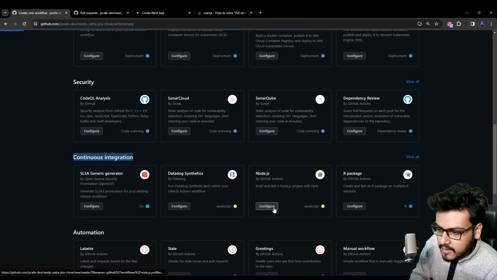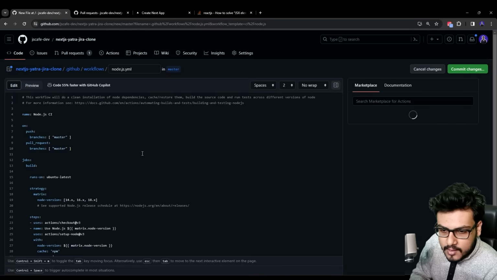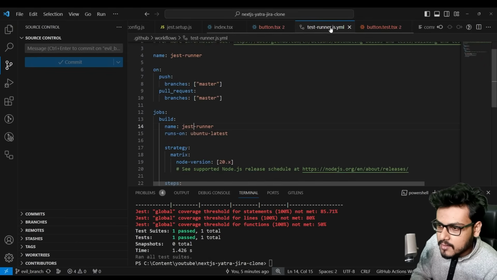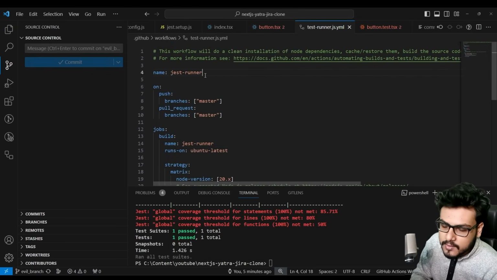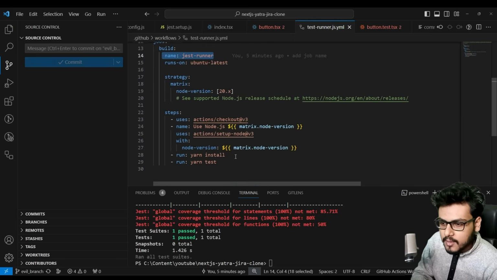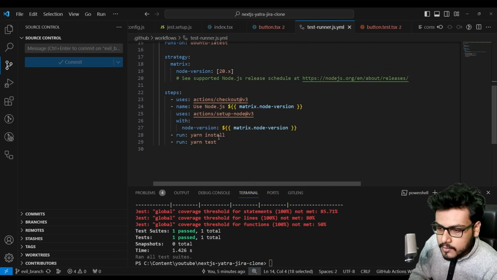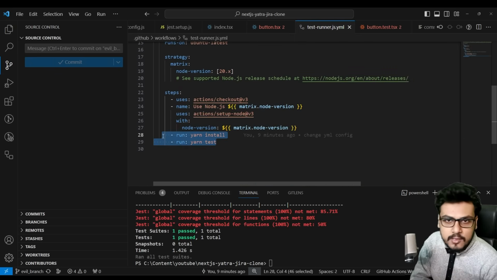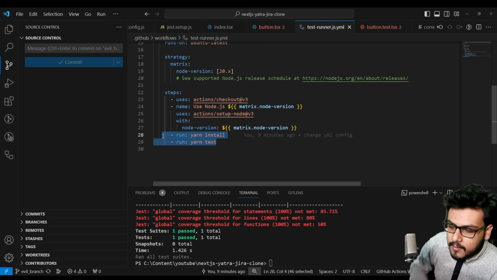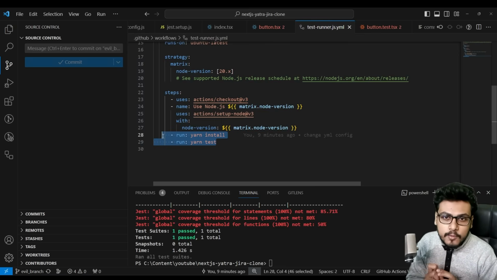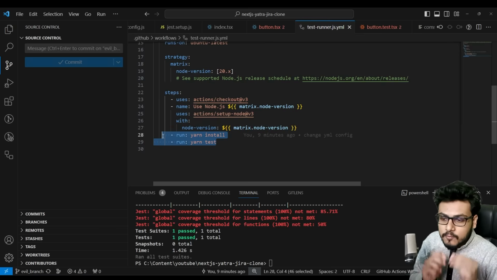Then we created a Node.js YAML file, and we learned what the various configurations are that we have to add to the runners. This is the name of the runner, then we also have to add a name over here, and this is all done. We also told this runner what commands it has to execute. This way we have set up the test environment along with the CDD approach, and trust me, this was a really great thing we have implemented.